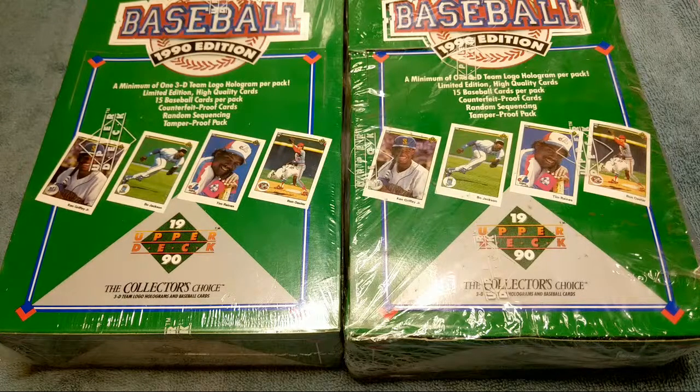Today we're going to be opening some 1990 Upper Deck baseball cards. We haven't opened a lot of baseball cards on the channel lately, but I've been looking at some of these cards. The Sosa rookies really moved up in price. If you've been following stuff, they're going to do a documentary. I think it comes out in June with him and McGwire and the whole home run battle that they had.